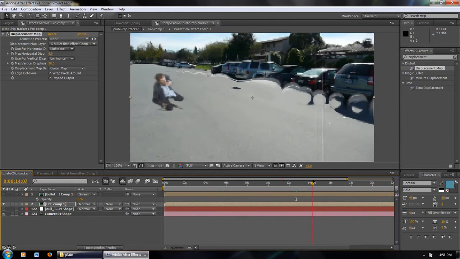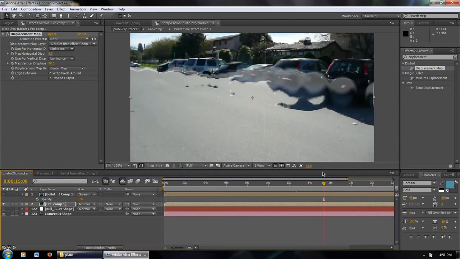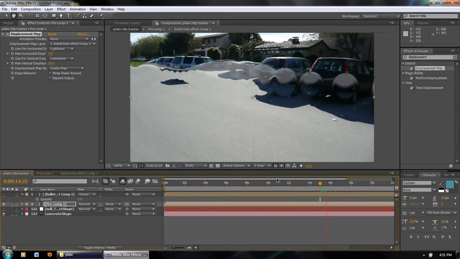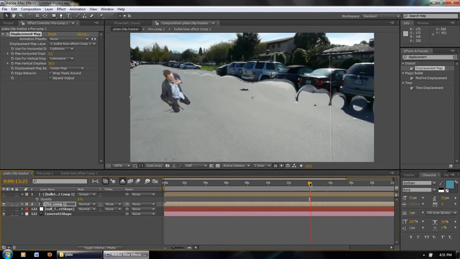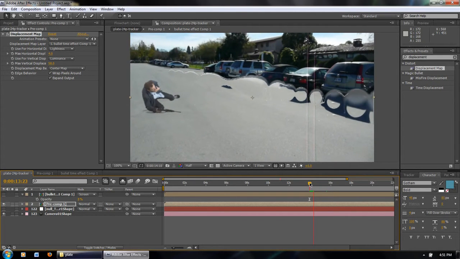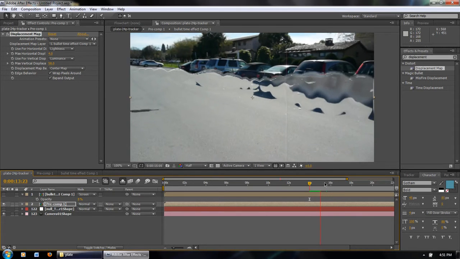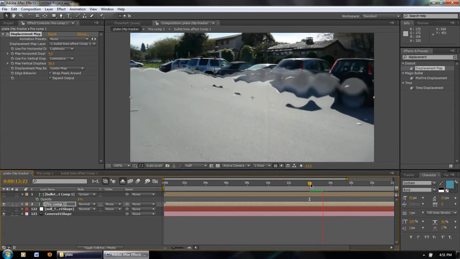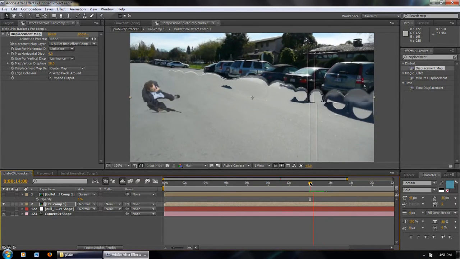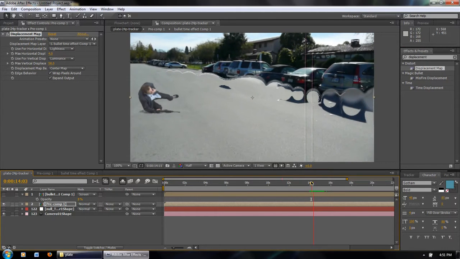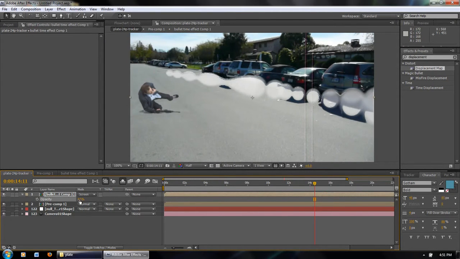You can see that, and that's pretty good. Maybe put it to half. Try and play it through here. It gives a nice little bubble-like or glassy-like effect that we want for the bullet time trail. It's pretty good. Maybe turn this back on, actually.